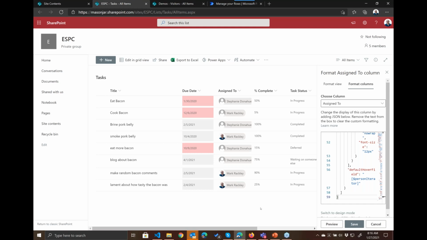Any others? Yeah, a person here asked, could you use this to easily create a neat looking accordion style Q&A list? I guess it depends. Maybe some more information about what they're thinking of, how they would want it to look. If you have a Q&A list, if you have any list within SharePoint, you can apply some column formatting to it. You can also apply a view formatting to it, which we'll touch on at the very end of the session.